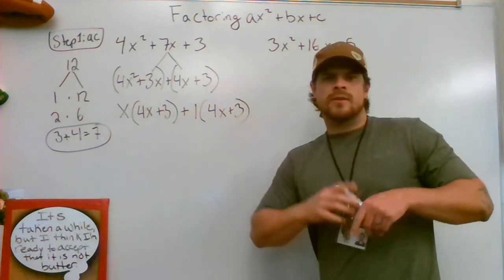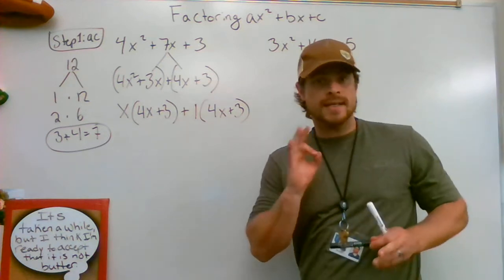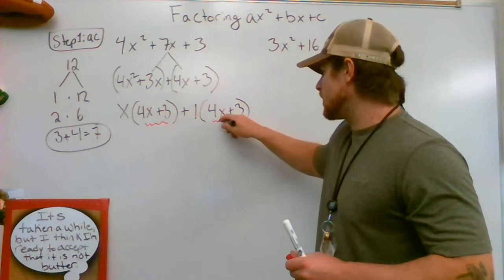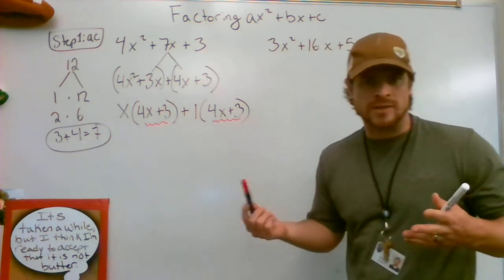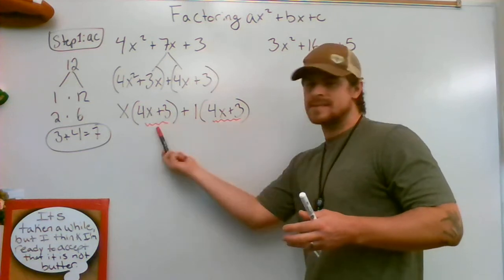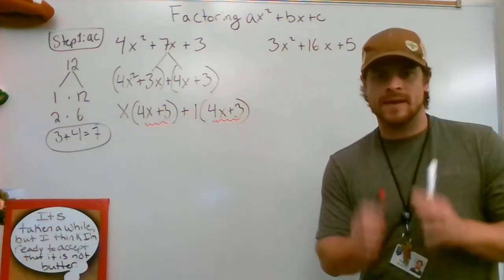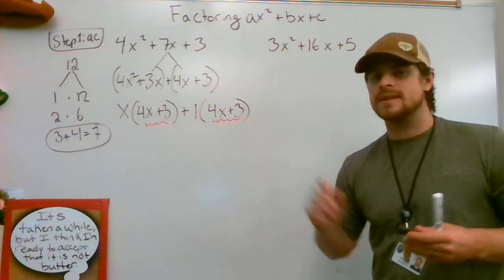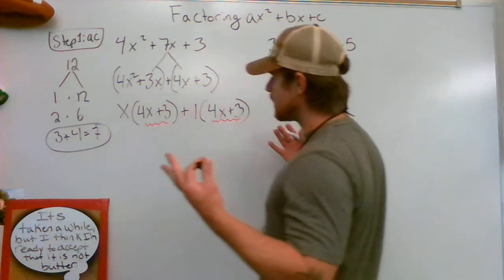This is like a magic trick in math. It's awesome. It's where the math tells you, hey, keep going. You're doing great. They're saying life is good. You've done everything right if you have twins. So I call them twins. Why? Because they're exactly the same. This binomial and this binomial match. If that happens, you should feel good and you should move forward because you've done everything right up until this point.